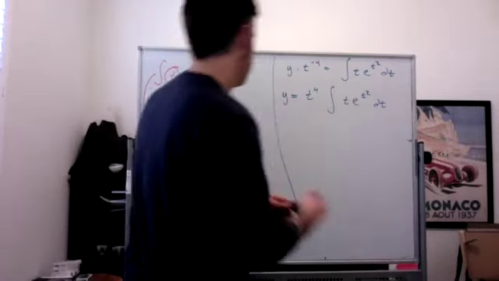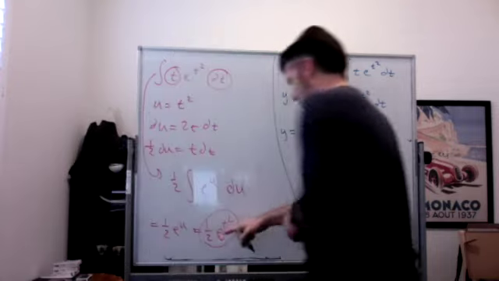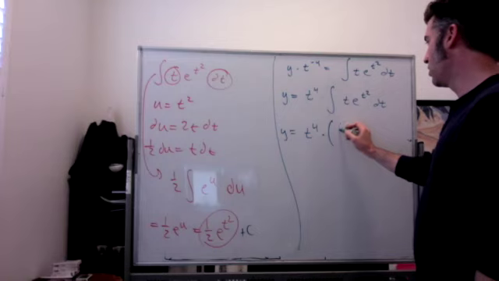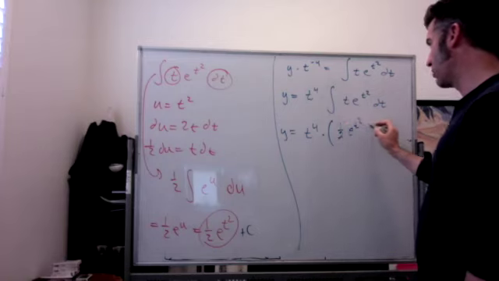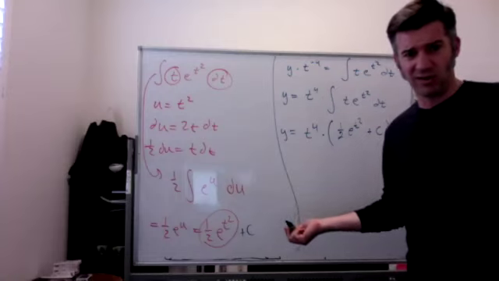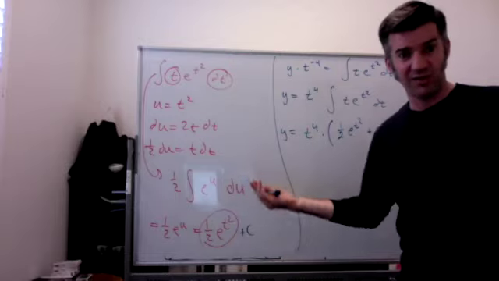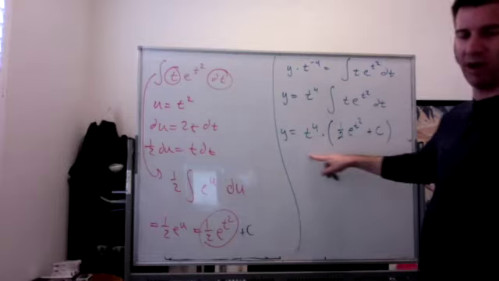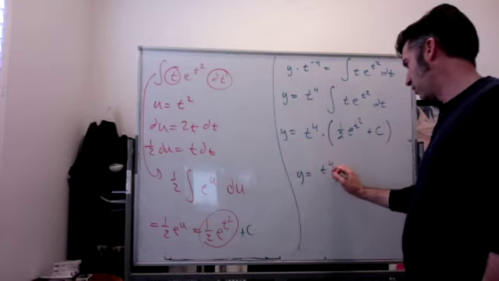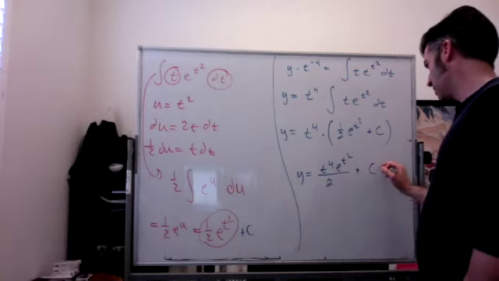So our answer is y equal to t to the fourth times this. Well, I need the plus c though. So t to the fourth times 1/2 e to the t squared plus c. I usually like to multiply it out. I can't really say that there's a good reason. I will say for the previous problem, there was a good reason because multiplying it out, you saw a bunch of stuff cancel. Here, most people will probably leave it like this, but you could also write it as t to the fourth e to the t squared over 2 plus c times t to the fourth.